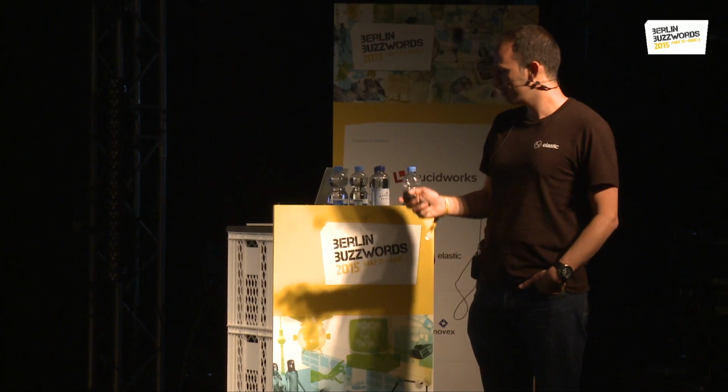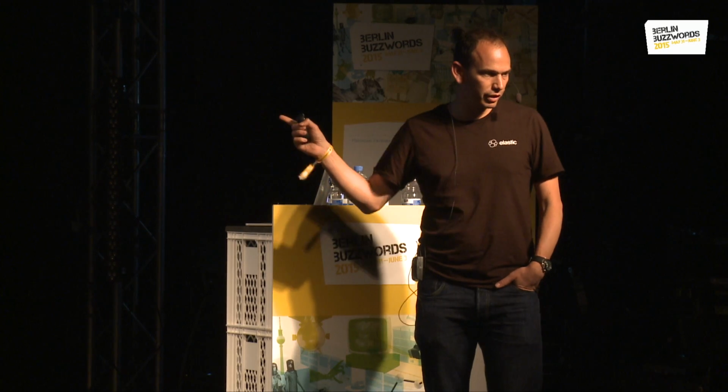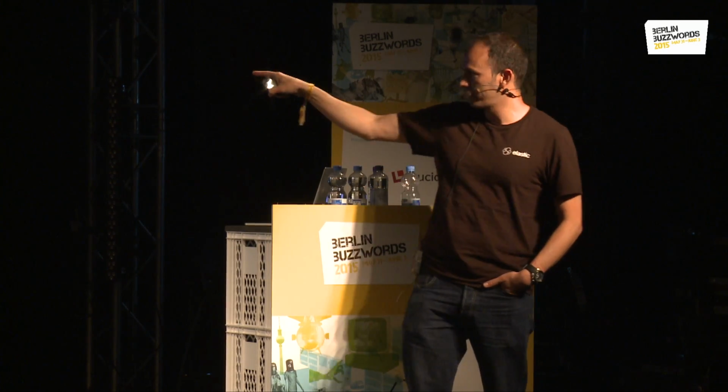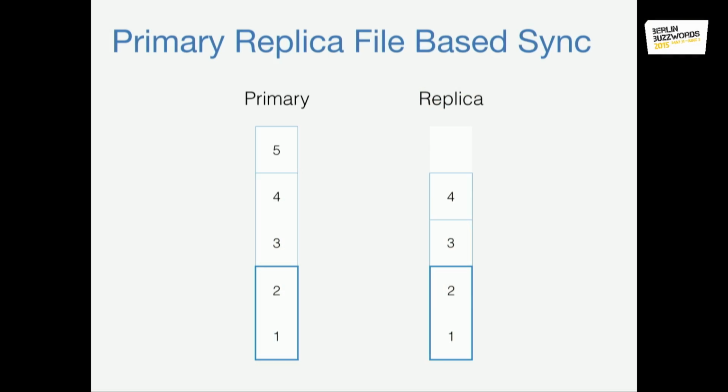For example, in this case, the only thing we can share is the bottom file. All the 3 segments on top on the replica are different from the primary, and that's because the replica is a different Lucene index. It cleans up on its own, it merges segments on its own, it flushes data on its own, so it's different. And that sync can be big, and if you're unlucky and it's a 1 gigabyte sync, it will take time.